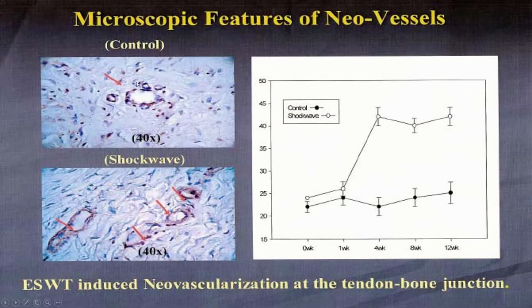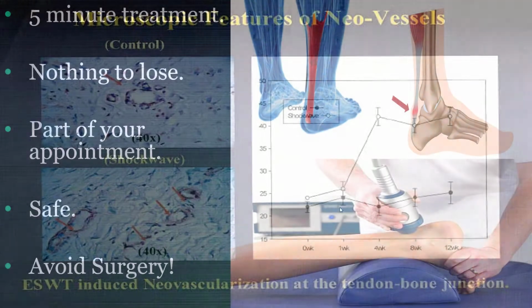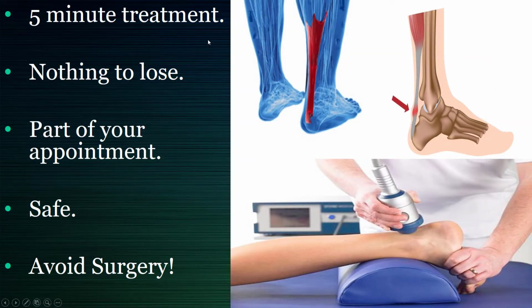Controlled studies show new blood vessels developing over just 0 to 12 weeks. Dramatic versus the baseline. It's a 5-minute treatment. You literally have nothing to lose. There are very minimal downsides. It's part of your appointment, so don't worry about getting charged $1,000. It is safe and it helps you avoid surgery.